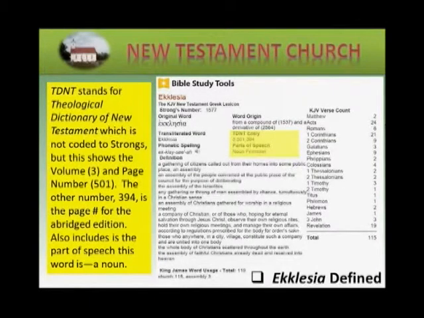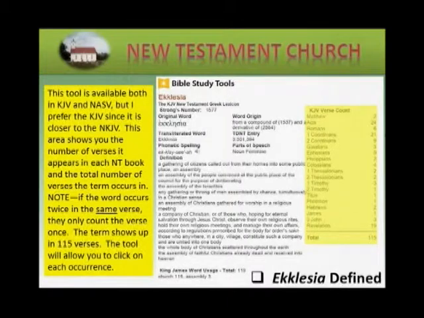Now, if we look at the next section on the chart, we have the King James verse count. And this tells you in how many verses in each book of the New Testament this term shows up. And the nice thing, I can't do this on this program, but if you're on the website, you can click on it and it'll bring up those verses and you can read through it. There's a lot of great online tools or software that you can use. But what this is telling you is the number of verses by New Testament book where this term shows up. Now that's going to be important in a moment to keep in mind. This yellow section is counting the verses, not the word. Now it'll be important to take note of that here in a minute.